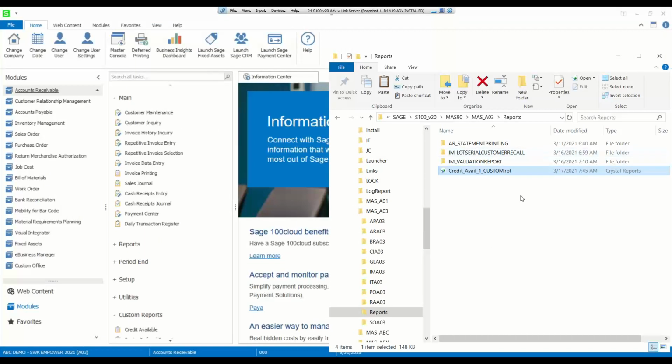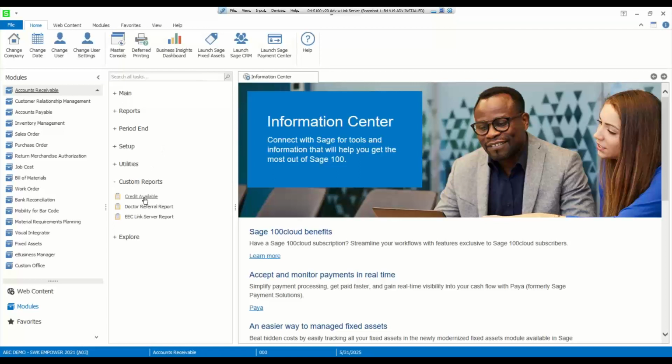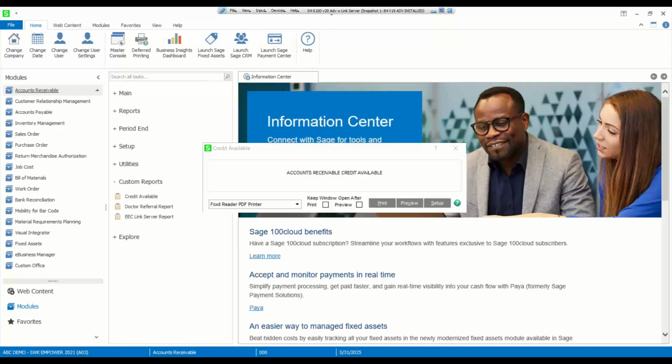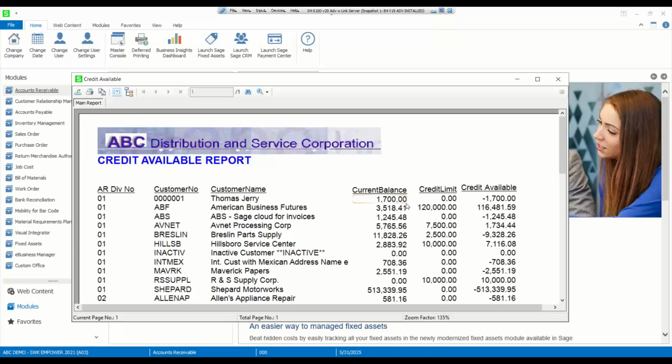All right, so there we go. And we've moved it under the AO3 reports. Now what we're going to do is go back and run that report again and see if it behaves differently. And sure enough, there it is.